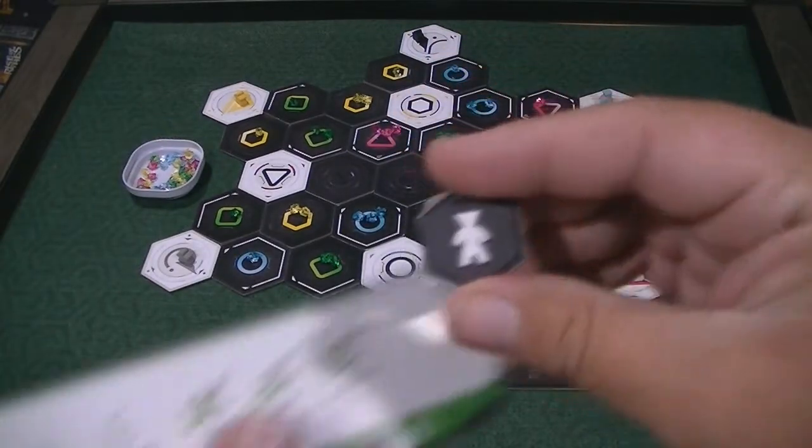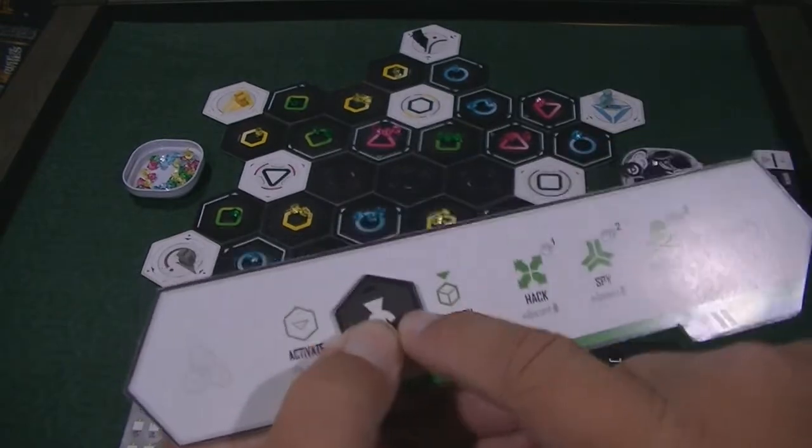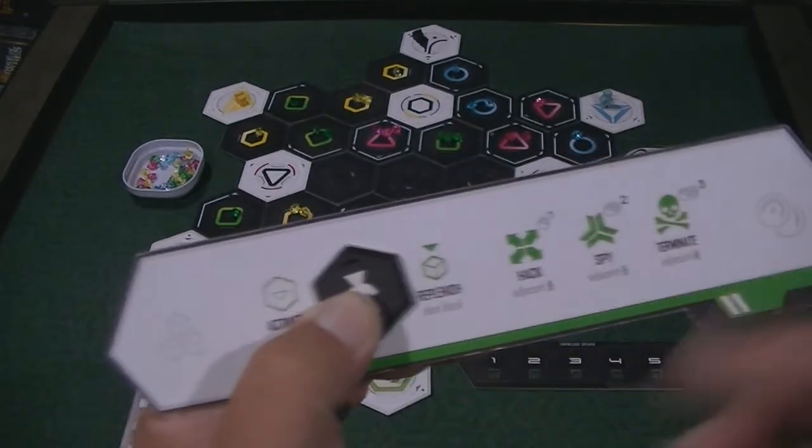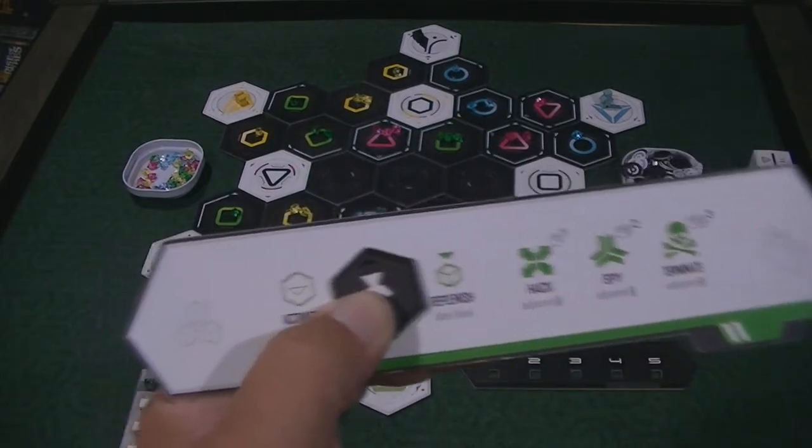Now, Dark Ops is a very good ability. If you do a Dark Ops action, not only do you get to do the action that you choose, but you can do one extra action. It doesn't matter what it is, you can just do it. You just pick another action, you can go ahead and take that.